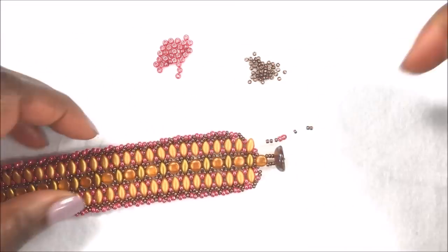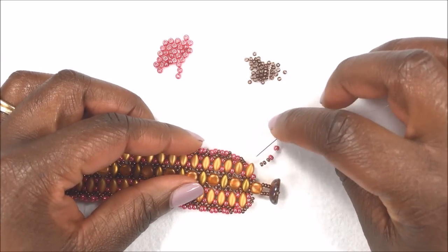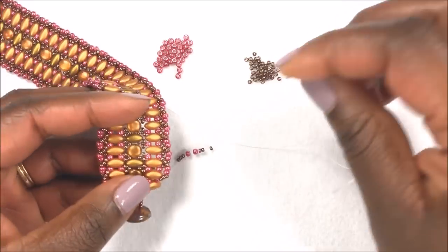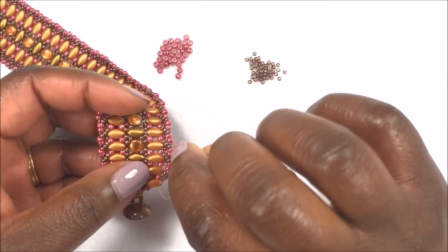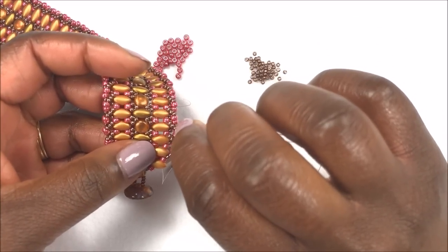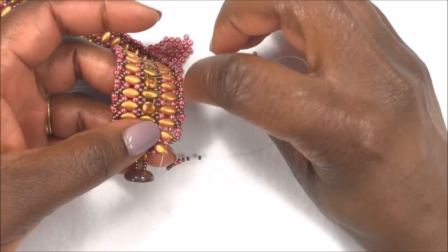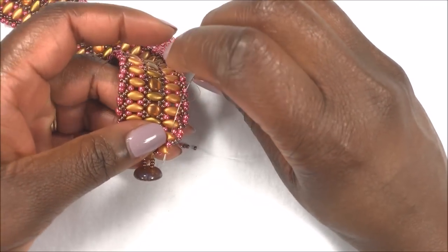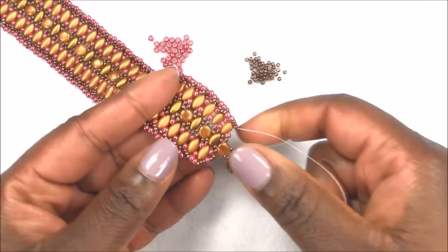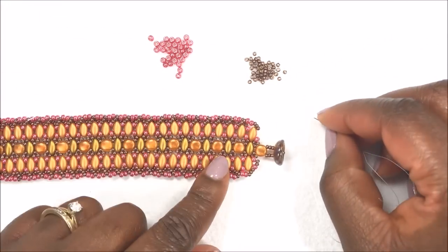On this side of the bracelet, we're at the point where I need to add the last spiral loop. So I'll go ahead and sew through the previous IrisDuo, sew through the 8/0 seed bead, and then sew through the IrisDuo our thread is now exiting, and that will complete the loops on this side of the bracelet.